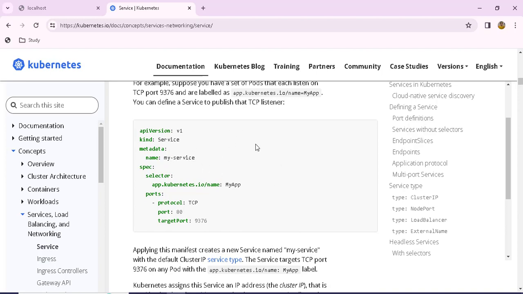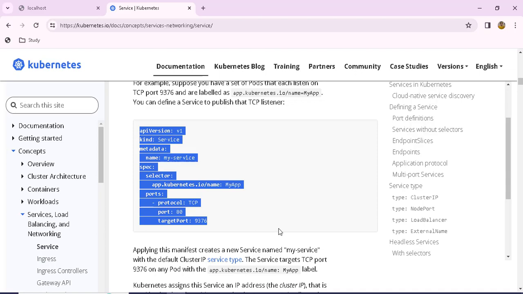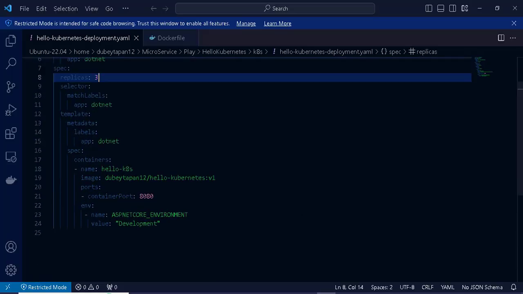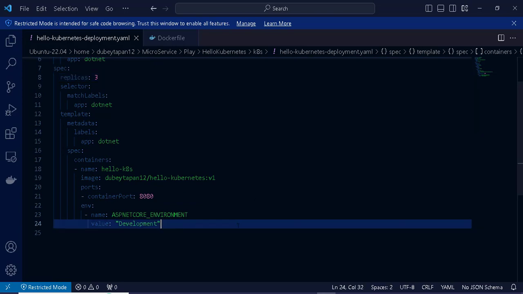So instead of writing your own YAML configuration, you can copy this and modify as per your requirement. So let's copy this and paste this here below.